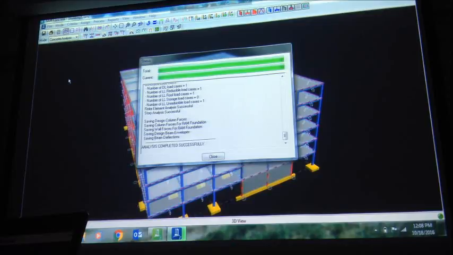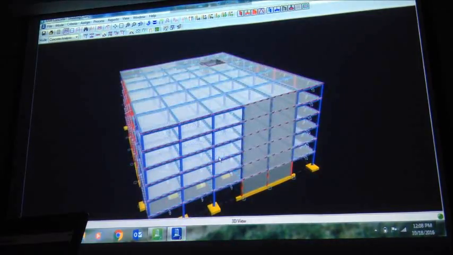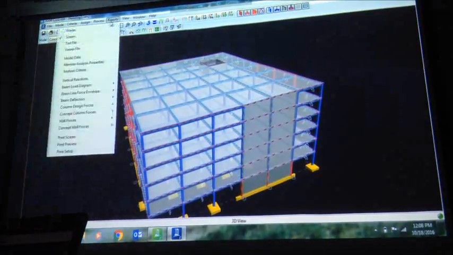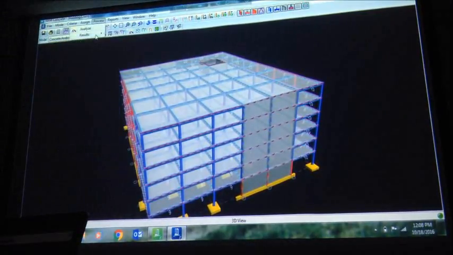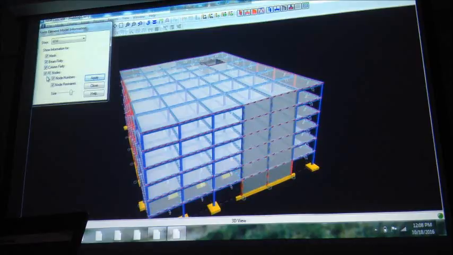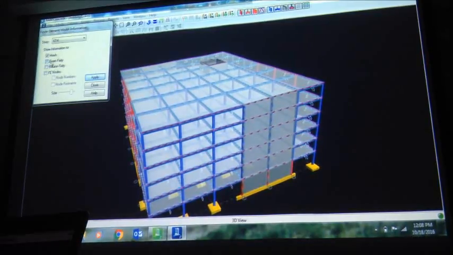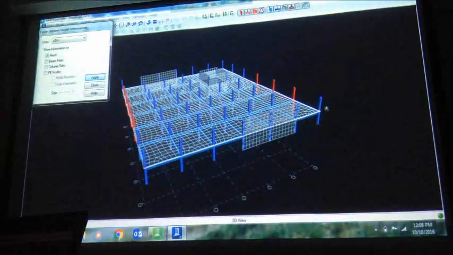Okay, analysis is successful. Okay, so analytical part is done. Now, if you want, you can go and find out results. If you want, you can. One thing I want to show you, the FEM model, mesh, say 4th floor. That's how it does. Have you heard the name finite element methods? It does use finite elements. Okay, so that's how it is meshed and so on.